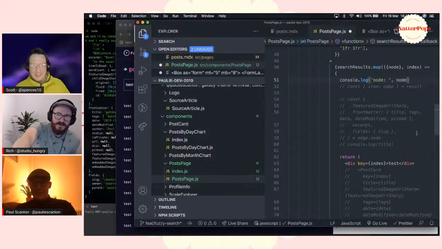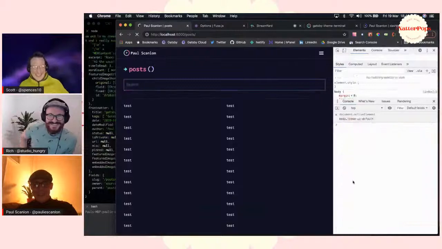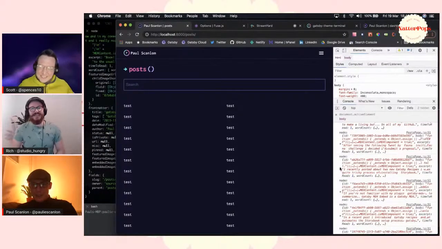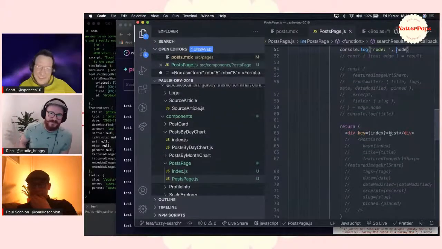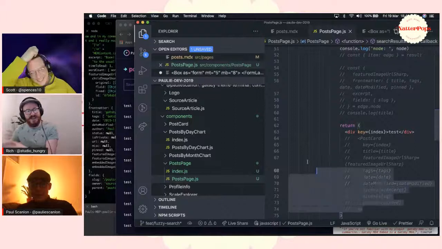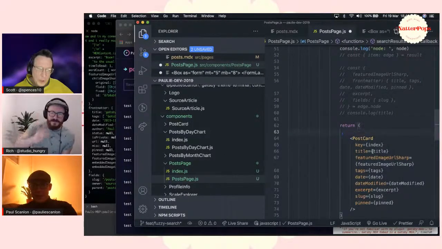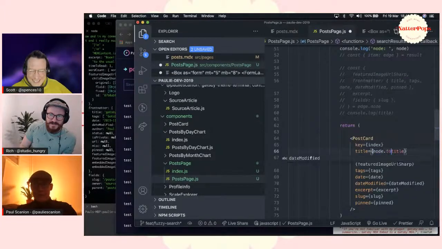This is a good code review, isn't it, Paul? I'm following along. So we've now got the node directly. Yeah. Now you can access all of those properties on it directly instead of all this nested destructuring, a new variable again and again. But it looks cool, Paul. It looks cool, Rich. So this will be node dot front matter.